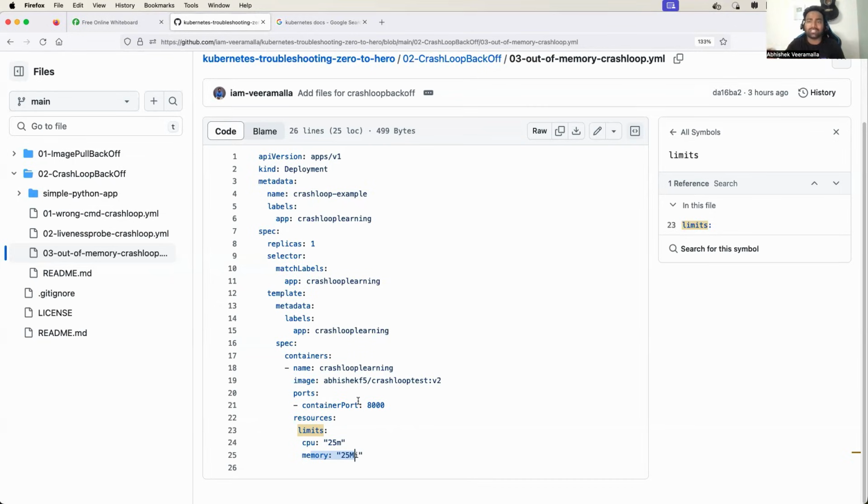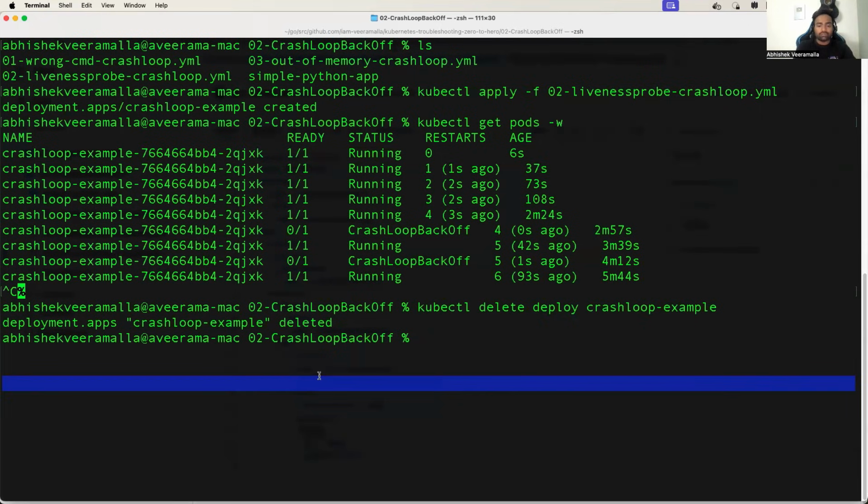Initially, when the pod is starting, the application does not need resources. So it will start. Then once it starts using the resources from the cluster, I have limited it, right? So what happens is this 1/40th of a CPU will not be sufficient, so it will crash. Or 1/40th of 1 GB memory is not sufficient, so it will crash. Let's see if that happens or not. So kubectl apply -f 03.